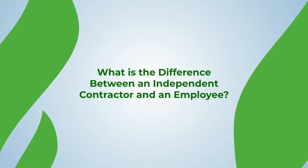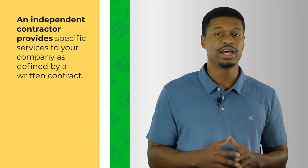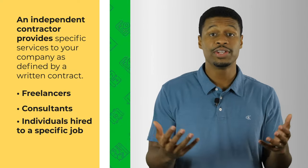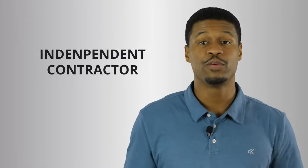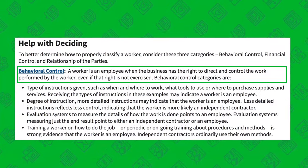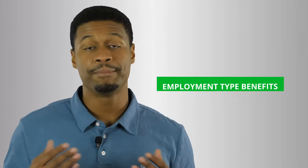What is the difference between an independent contractor and an employee? An independent contractor provides specific services to your company as defined by a written contract. Independent contractors might be freelancers, consultants, or any company or individual you choose to hire for a specific job. When you hire an independent contractor, they generally have complete control over how they perform the job that you hired them to do. The moment when you start controlling the way they perform the work, then technically they are an employee. According to the IRS, a worker is an employee when the business has the right to direct and control the work performed by the worker. The worker is also an employee if you have financial control or provide employment-type benefits to that person, such as insurance or tools to perform their job.